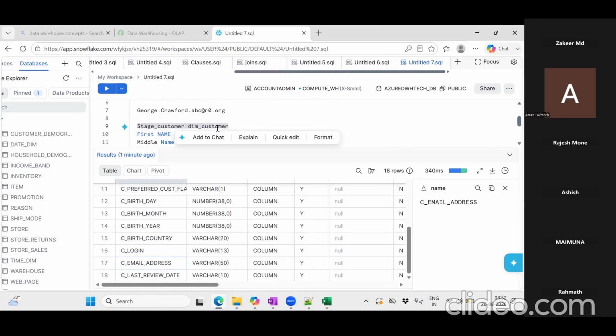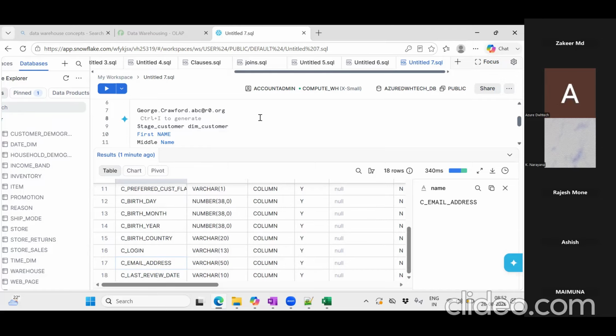Any question here? Could you please explain one more time? The same scenario? In this customer table you have the data, right?